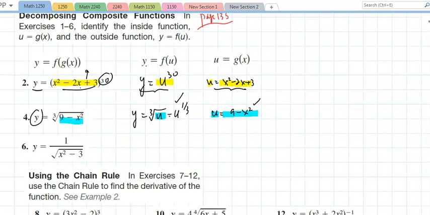If I'm looking at this problem, I would let u equal the inside of a radical, the denominator of a fraction. So u equals x squared minus 3. The deal is, I'm letting u be something I can take a derivative of. Then, wouldn't y equal 1 over the square root, and in place of that mess, it's just a u? And wouldn't you say this is u to the negative 1/2? And again, initially, I didn't know how to take a derivative of this. Now I could. This is very hard to do. I don't know how to take a derivative of that. Now I do, and with this as well.